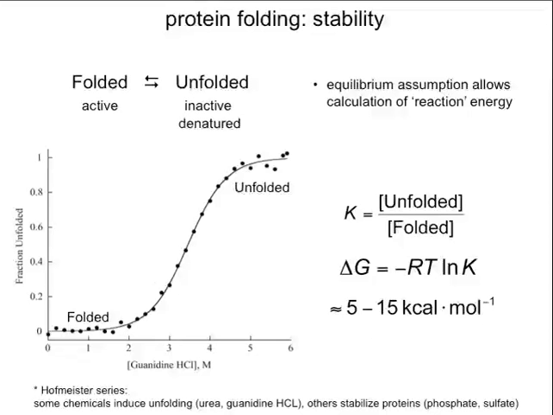Remember our scale of covalent versus non-covalent interaction strengths, right? And we looked at how hydrogen bonds and electrostatic interactions, charge-charge interactions, etc., all have energies on the range of 2 to 5 kilocalories per mole, whereas a covalent bond is at least an order of magnitude stronger than that. Here in this case, we're looking at fairly low stabilities, right? On the order of a couple of hydrogen bonds, really. So what's the story? Well, proteins are stable, but only marginally so.